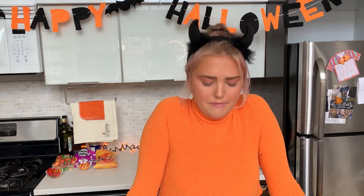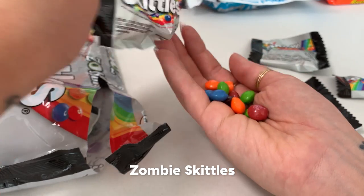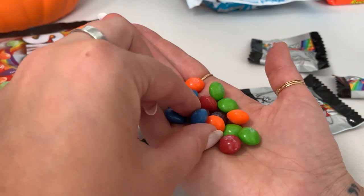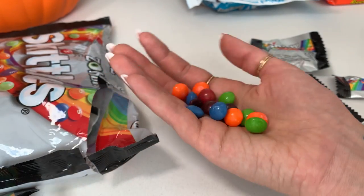Okay guys, this last one for round two is not one that I want to do on camera because it comes with the flavor that's supposed to taste like rotten zombie brains. The Skittles zombie flavor. I believe it was last year that they came out with this. The flavors are mummified melon, chilling black cherry, boogeyman blackberry, petrifying citrus punch, blood red berry, and then a rotten zombie. Beware, a rotten zombie taste can be hiding behind any of these colors. Basically, you have to try them, and you have to pray that you don't eat the rotten zombie flavor.